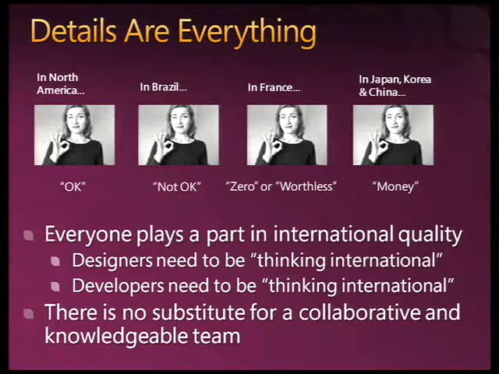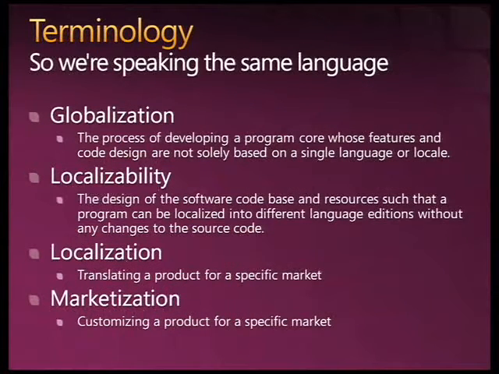For those of you who have done it, you probably are aware that details are everything, absolutely everything, and that there are so many things that we take for granted when we write software here in the United States: cultural assumptions, language assumptions, editorial assumptions, imagery assumptions, which we have a great example of over here. Unless everybody on the team is really thinking in an international mindset, and by everybody, I mean everybody from program management to designers to writers to developers to test, everybody has to be thinking about international, and there really is no substitute for a collaborative team and everybody looking out for all of the potential pitfalls, again, like I said, of which there are many. So a couple things on terminology so that at least we here in the room and those who are streaming this online later are speaking the same language.